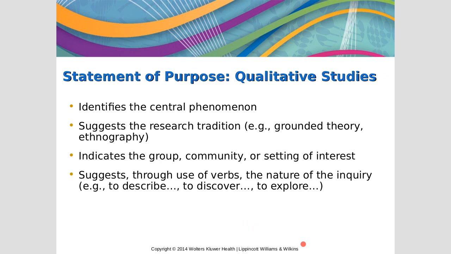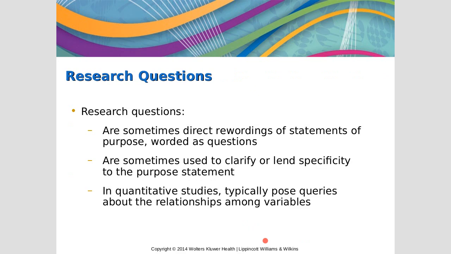Phenomenological is on the experience, and ethnographic is the cultural. So it really has a little bit of everything, that particular statement of purpose for that qualitative study. Research questions. So what are research questions? Well, sometimes they are direct rewording of the statements of the purpose. They're worded as questions, and are sometimes used to clarify or lend specificity to the purpose statement.